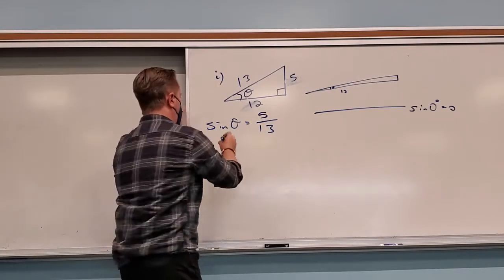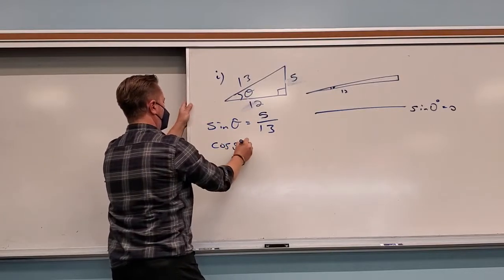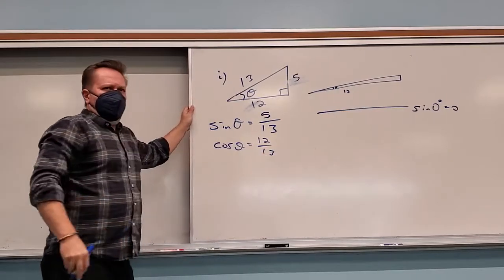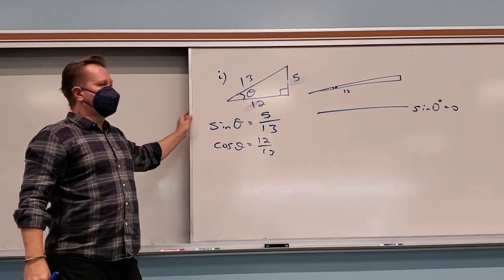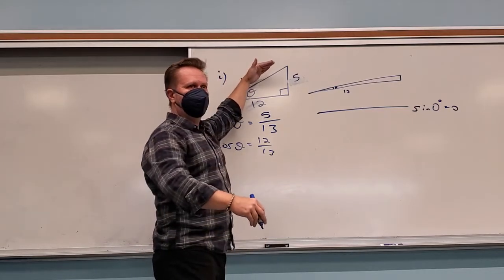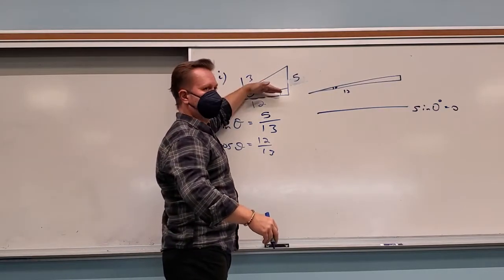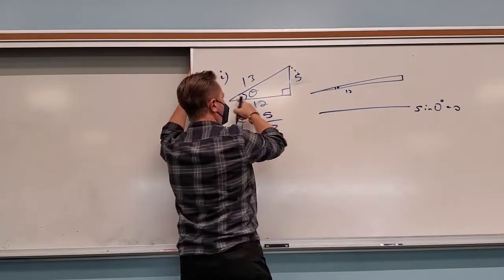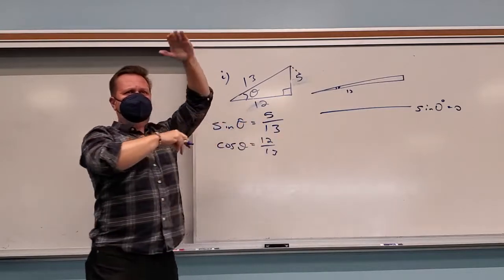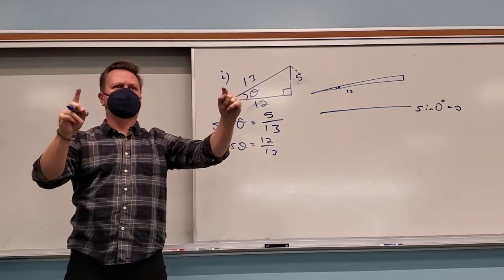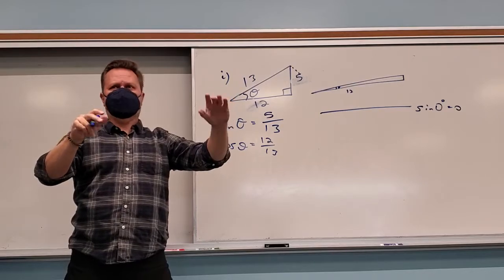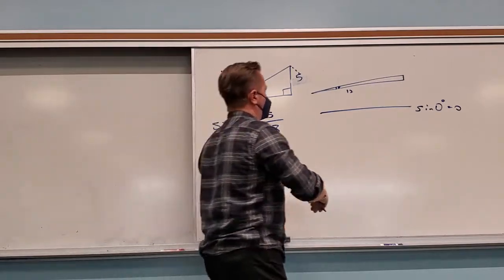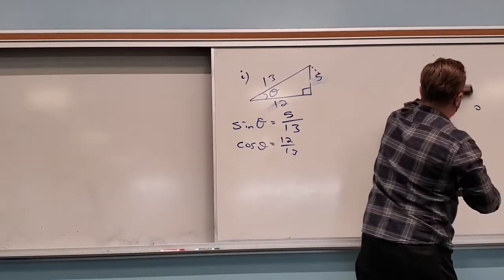Okay. What's cosine of this angle in this triangle here? 12 over 13. I like it. Now, if I smoosh this, I don't know if you guys are with me on the whole smoosh thing, but if I make it rotate a bit, what happens to this side? If I push it down a little bit, what happens to that side? Okay, this is a little much. I'm with you. We'll come back to that. We'll take this smush stuff away.